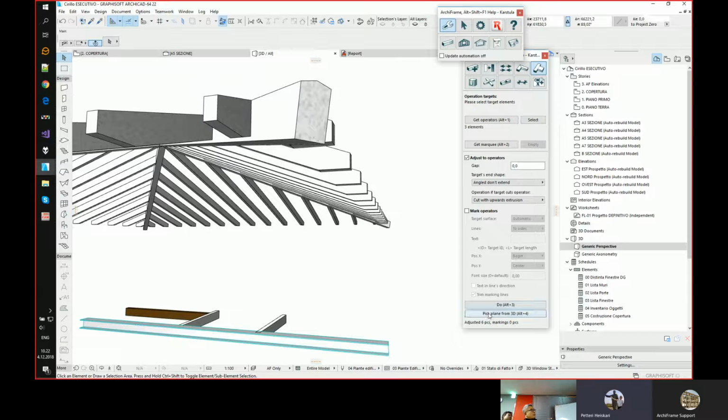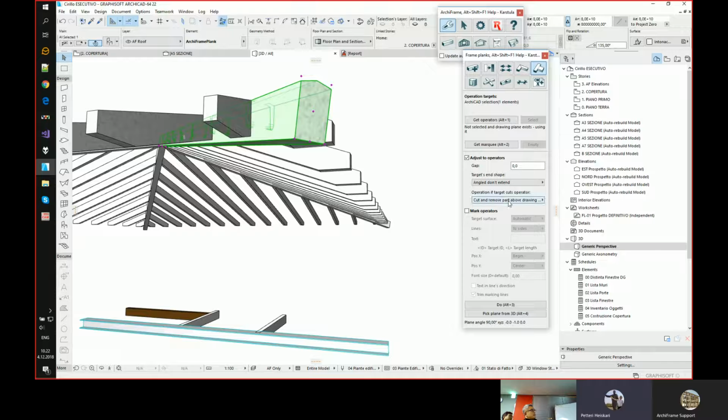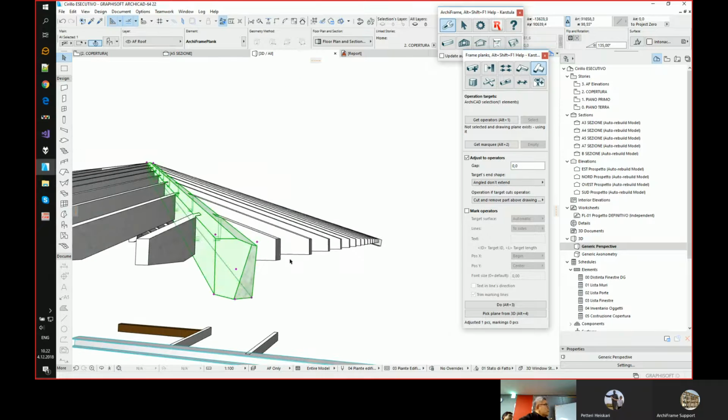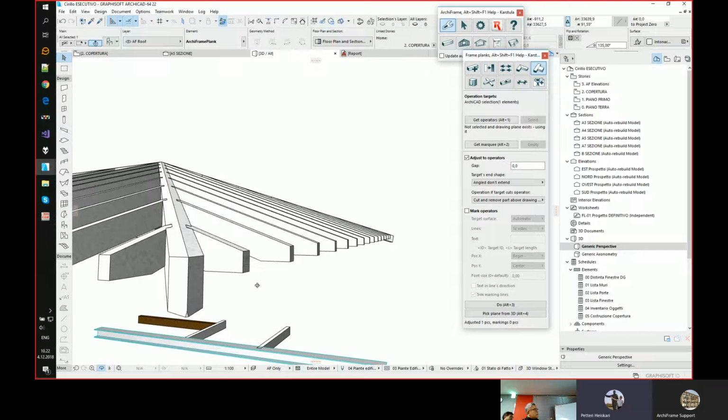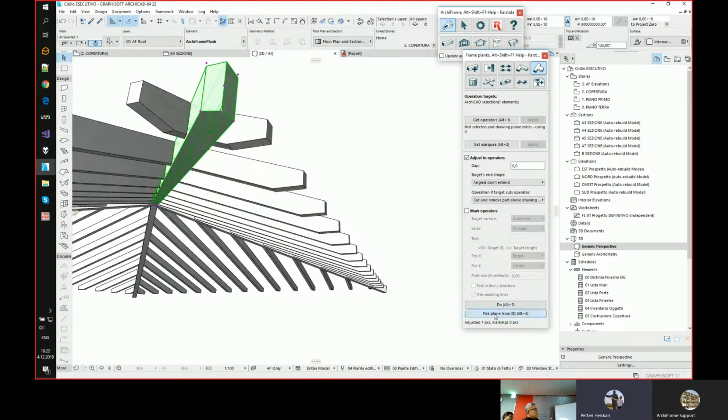So we will pick a plane pointing to the end of this rafter, and then we are going to cut this with the plane we picked. Okay, I believe these parameters are correct. So the first cut, then pick the next one, so pick plane from 3D, and then make another cut, and then the final cut, picking the plane from below, and do it like this.